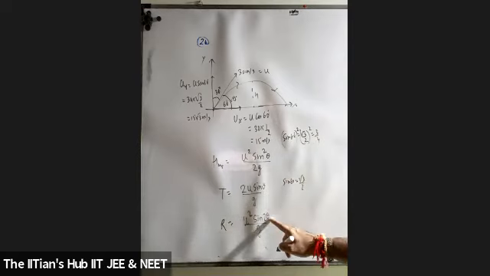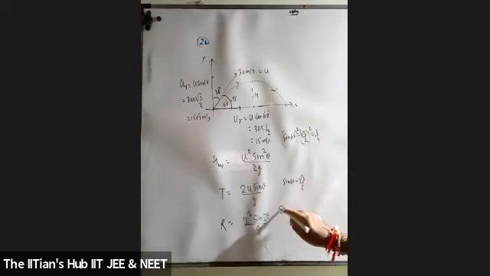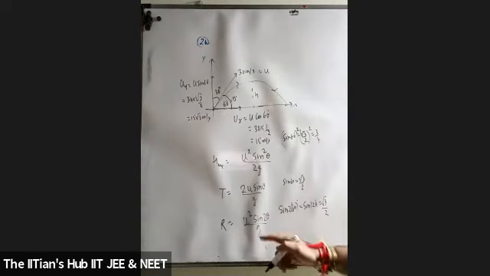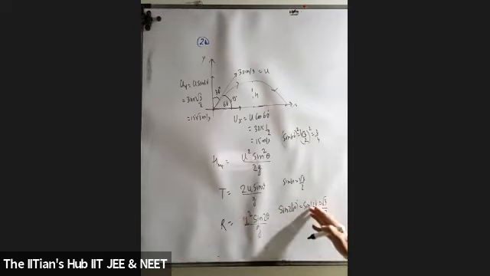Here it is sin 2 theta, students, sin of 2 into 60, sin of 120. Students, what is sin of 120? Root 3 by 2. The answer is the same. What exactly did she do? She took sin 2 theta, got 2 sin theta cos theta, and then substituted the values. But sin 2 theta is sin of 120. The answer is the same.